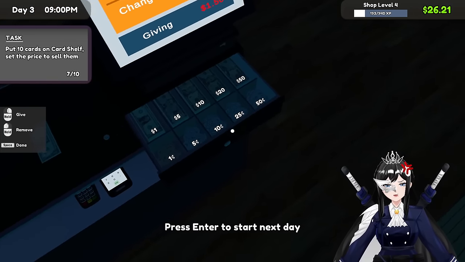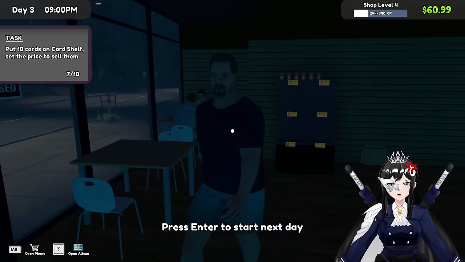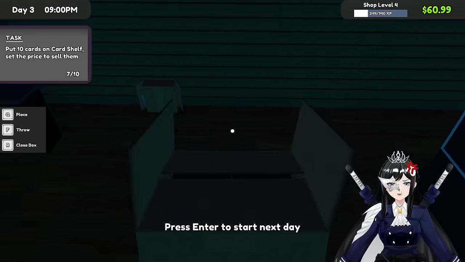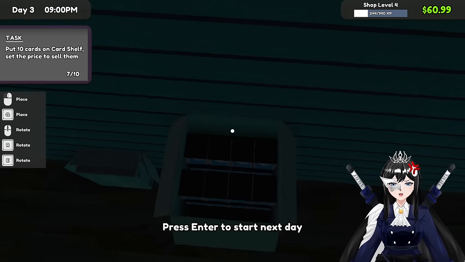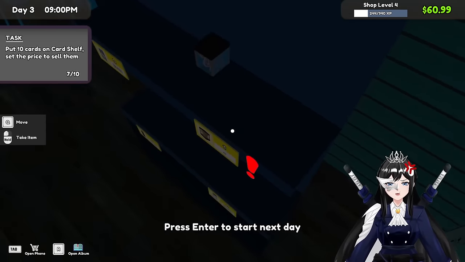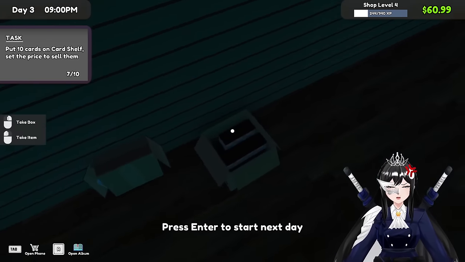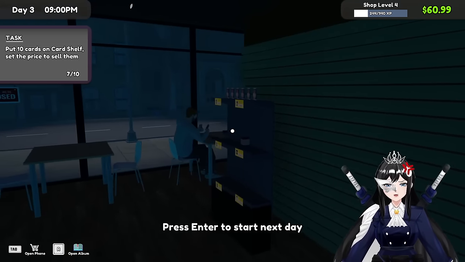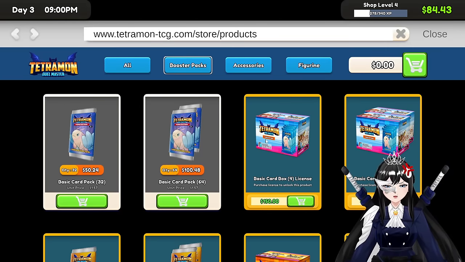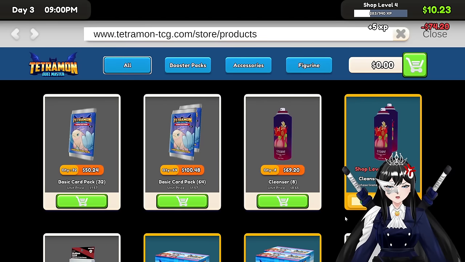One. That one. One, two, three. Nice. Put down the bombs. Ugh, it's one by one again. Dice, how much is it? 17, I'll sell it for 20 bucks. Their customers are still here. And it's 9. Okay, let me just buy the cleanser. We have enough money now. Perfect.